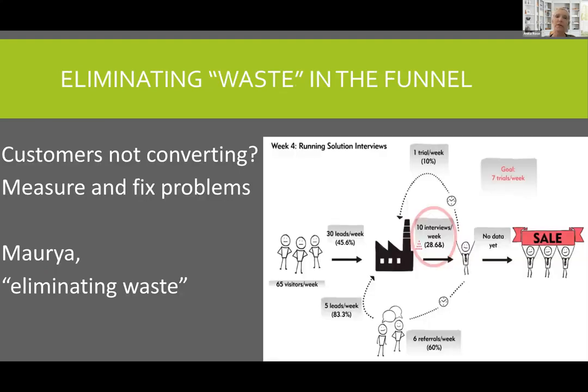We want to also consider waste. When we're having some waste or some blockage, we want to eliminate waste, in this particular scenario with the customer factory. Here, usually the waste is in this particular area, right after the value proposition, where we have not yet converted them to a customer, right? They're still hanging around in this interest and desire section. They haven't even really stepped over into desire. So we want to find out what's going on here. How can we measure and fix that problem?